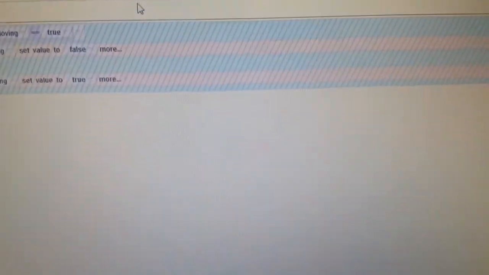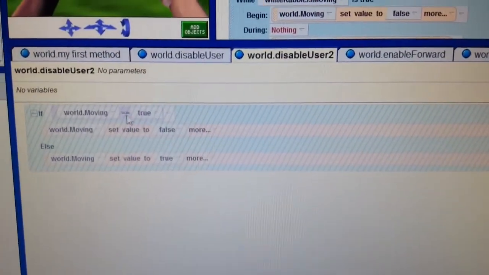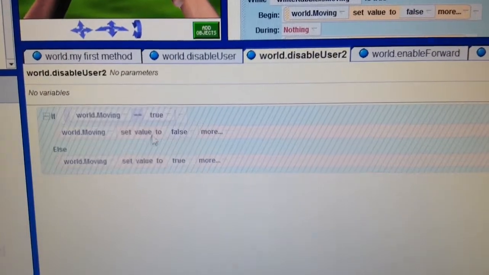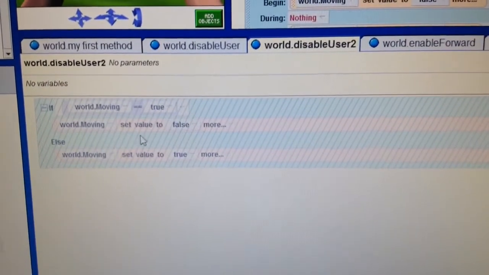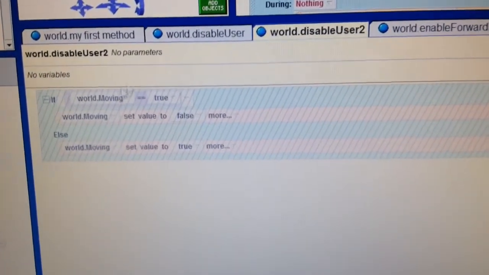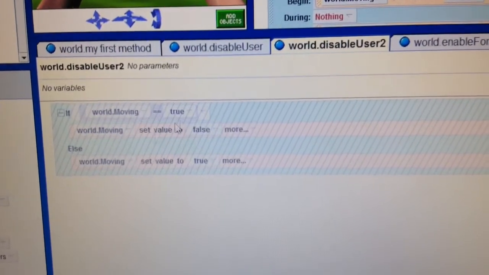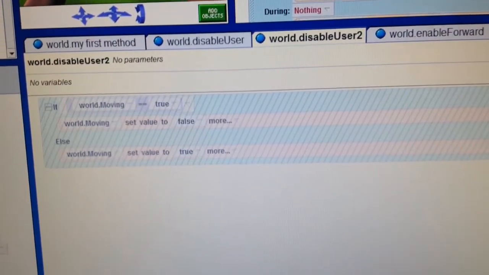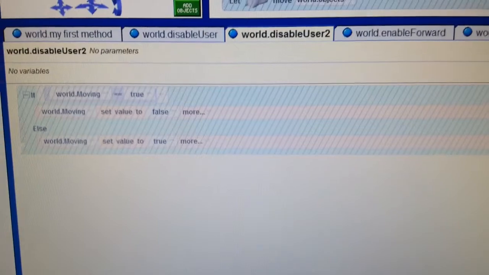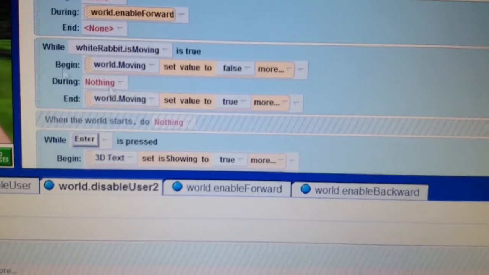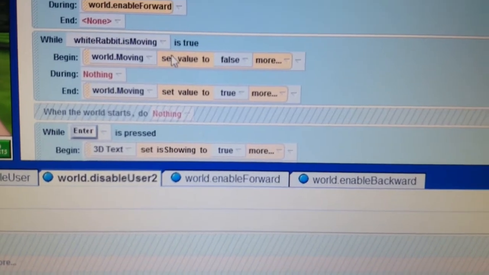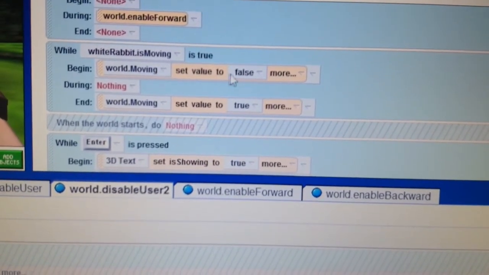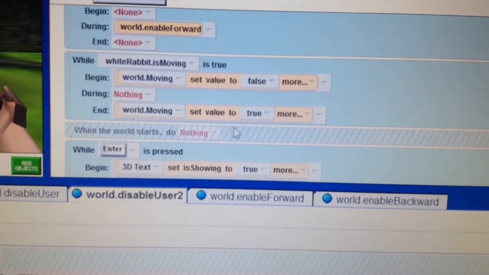you can also have another method right here, but this doesn't. Originally, when I was playing around with it, you'd call this method for something, but to disable the user actions, all you have to do is have while rabbit dot is moving true, have it set world dot moving to false, and then world dot moving set to true.